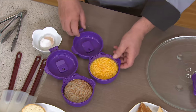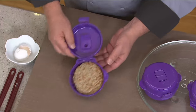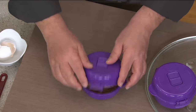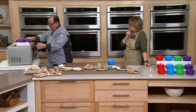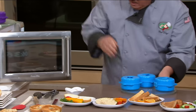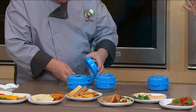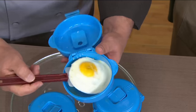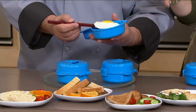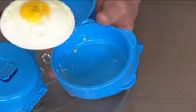So here I have one egg — we're going to lock that down. When I press open, that vent will let out just enough steam. So that's my regular egg. Here I have just scrambled eggs and cheese, so we're going to do a quick omelet. And here I'm doing the side. Through the magic of our TV, I already have finished product here. Let's take these out and show everybody what it looks like. You can see the moisture that's still down in the bottom of that tray, and you can see how perfectly that egg is cooked.